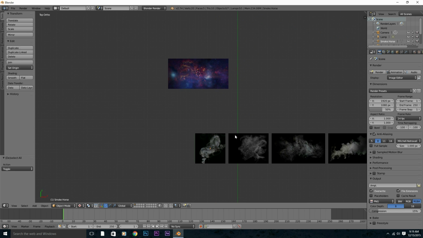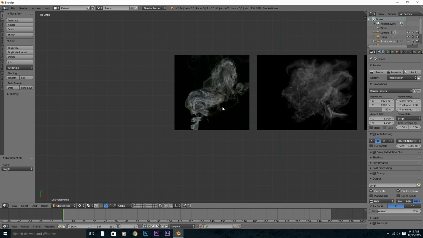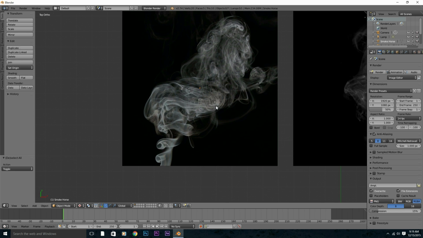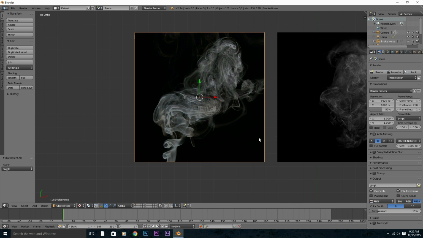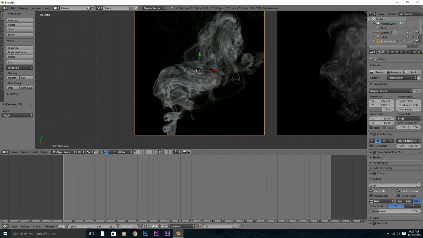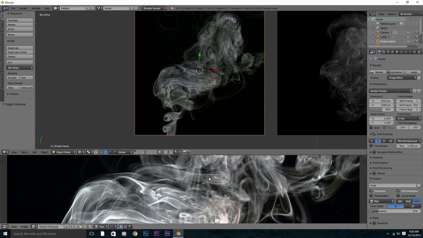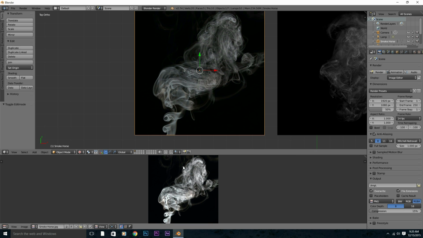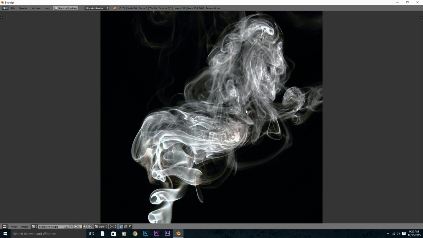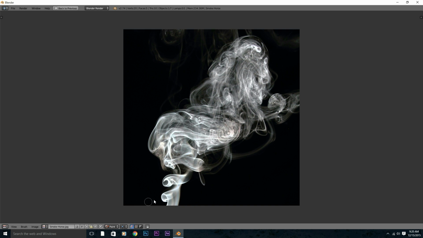Alright, so before we can actually use our images, first off we have to clean them up a bit. They have to be black all around the edges. So we can clean this up right in Blender actually. We're going to go over to the UV image editor. Pull this one up. And let me just full size this. And go right into the paint tool.